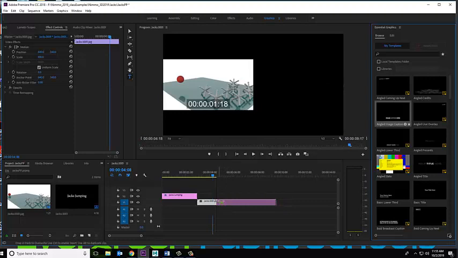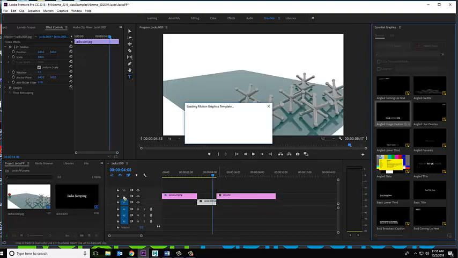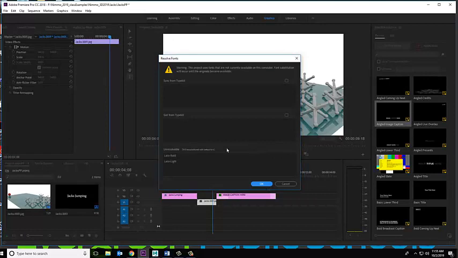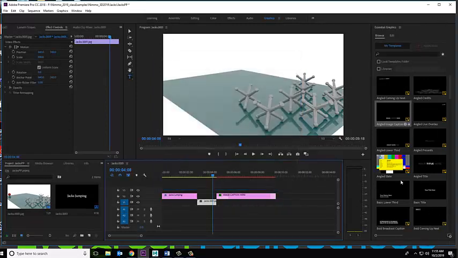Doesn't matter if you put it on video track 1 or video track 2. You can layer if you wanted something on top of your animation. You could put this on top of it. Now, this is telling me that the fonts that were created for this template are not available. And so I'm going to say OK, and then it's going to tell me in another window that it's not available, and that's just the fonts that created these are not here. And so I'm just saying okay, okay.